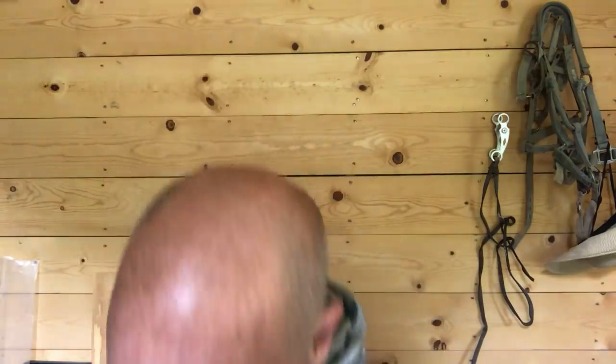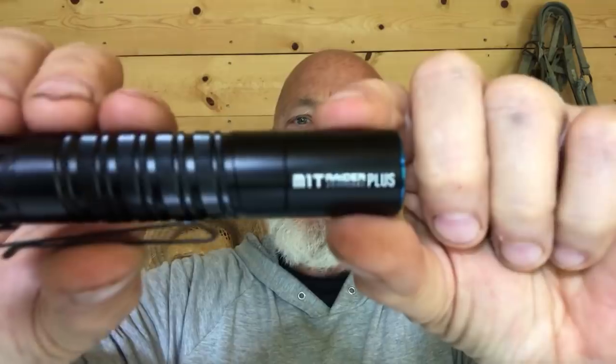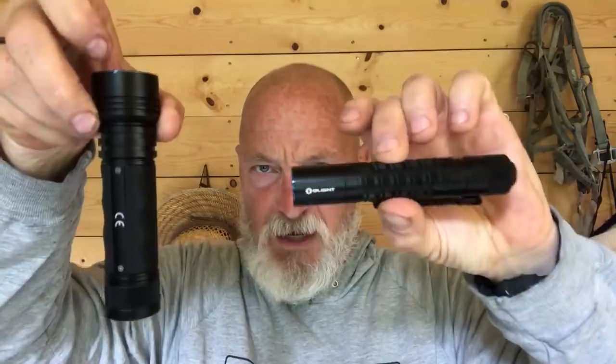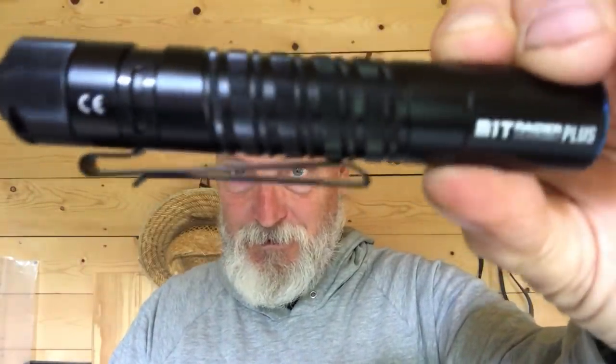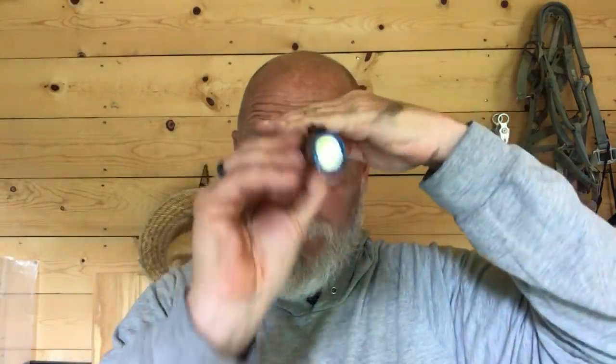And we have another light — a little EDC, Everyday Carry, Tactical Light. This is the M1T Raider Plus. And the first one, if I didn't say it, is the Olight Seeker 2 Plus. What I immediately noticed about the M1T Raider Plus was this clip. That's a pretty cool idea — it's a two-way clip. You can clip it onto something this way, like your pocket for EDC. I carry mine in my front right pocket. Or you could clip it onto your hat and have a field-expedient headlamp, if you will.